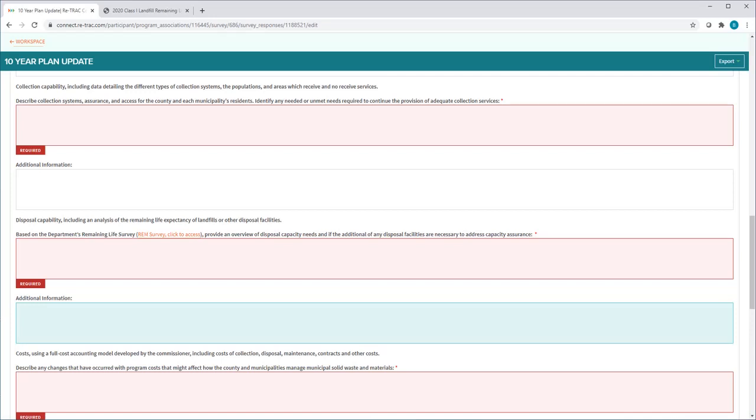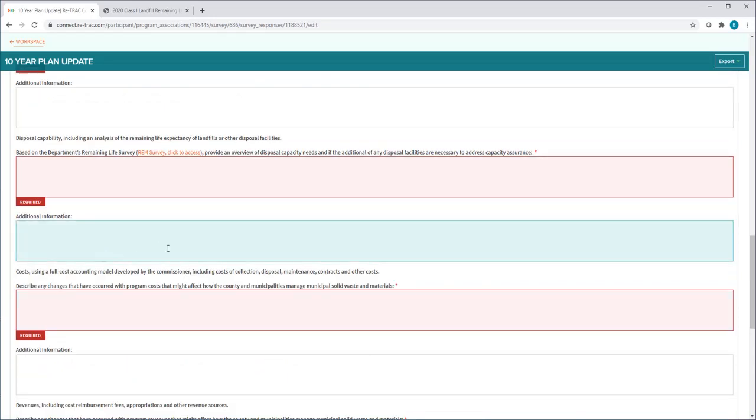Perhaps you looked at the remaining life survey and your county landfill is listed in there, and you feel that there may be something you want to address one way or another in terms of what the state has calculated as your landfill expectancy and what you feel is your landfill expectancy. Please add that data here. That information here will make sure that permits gets an opportunity to review it and take a look at it. And the more we know about how you perceive your activities in your county, the better we can provide service for you.